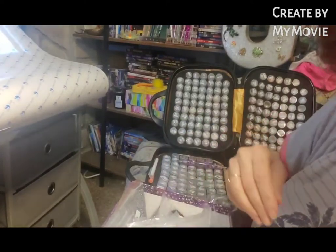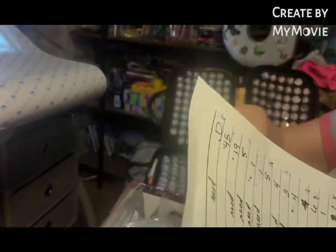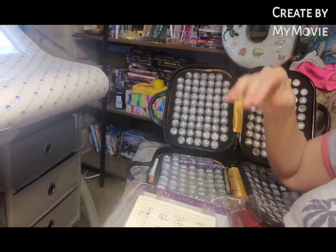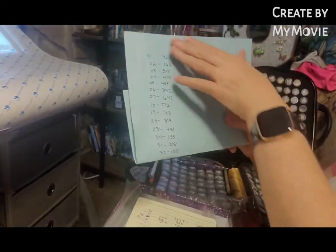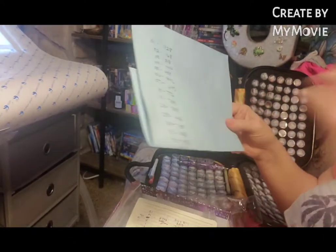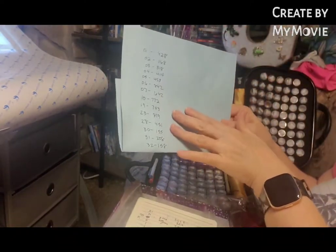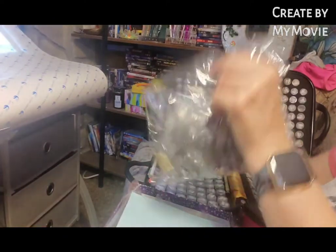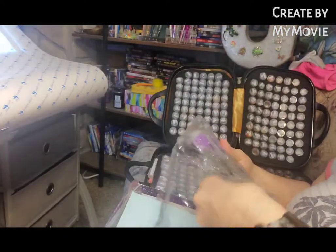And then here's my little list of what I needed when I had to gather them. And then I have some that are like 01 through 32. And these were the colors for them. Yeah, that's where that 155 came in. And then let me see what I have in here.